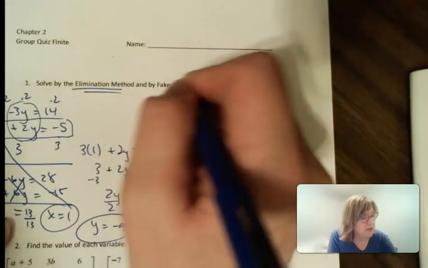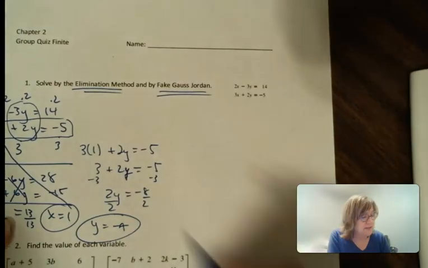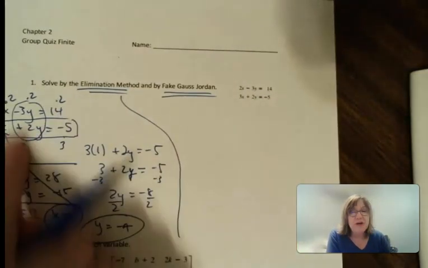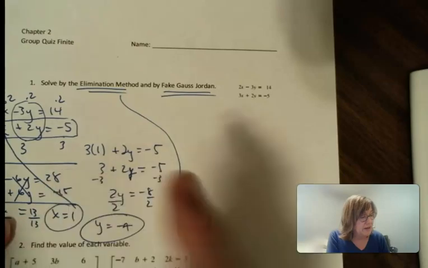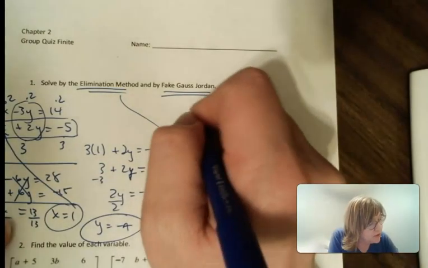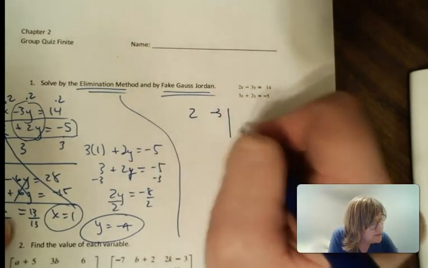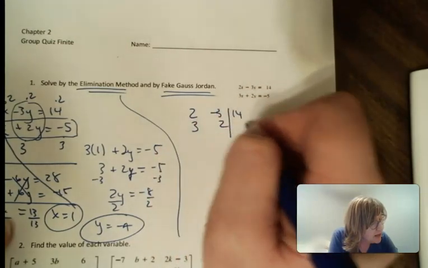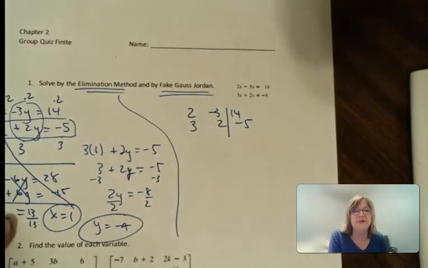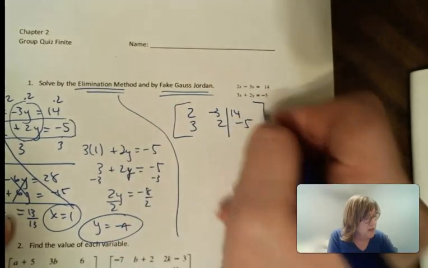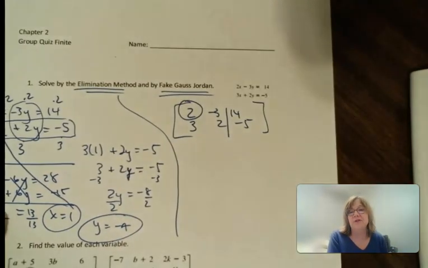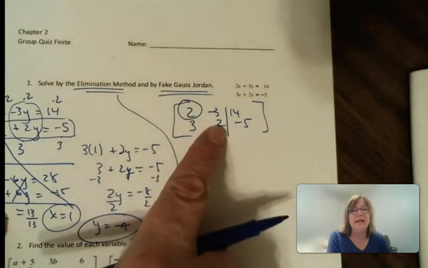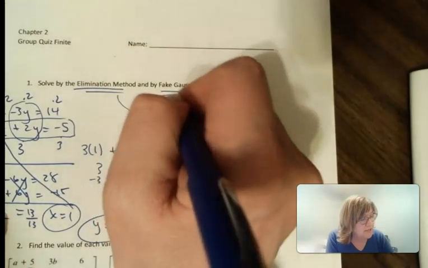All right, the next one is fake Gauss-Jordan pivots. This is matrices. Very similar, except you don't get to write the x's or y's. So I have it in the order of x, then y, then my equals over here, and the x and the y. Order matters, so you've got to line them up first. In this one, you have to pivot here first. No choice. You can't be like, well, I like this better. It doesn't matter. You go down the diagonal.